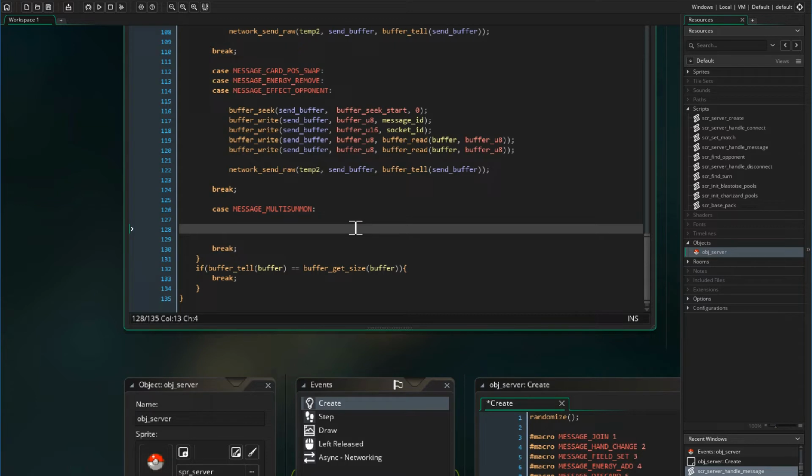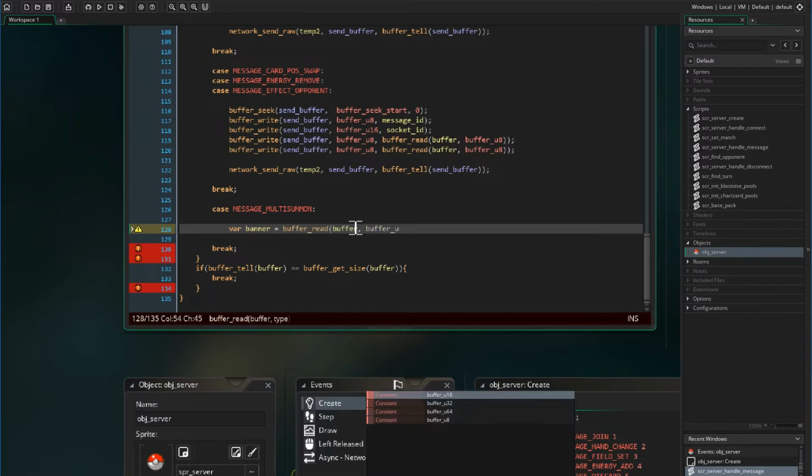So what the client is going to send to the server is going to be a banner value. So depending on whatever banner they select, the client will send us that banner ID, and we're going to read that with a buffer size of U8.